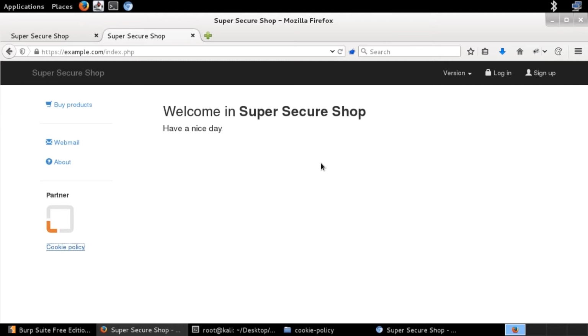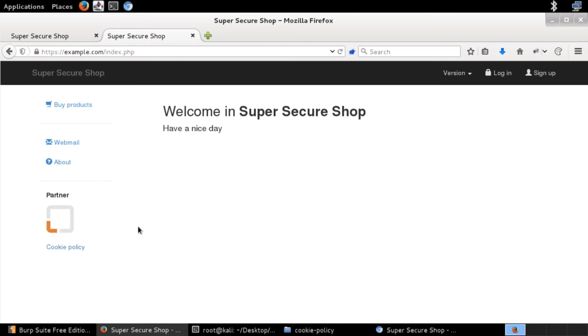Why am I interested in this? Because this is an integral part of the web application, and it may happen that I will find some sensitive, interesting information in the metadata of these documents. That's why this is something really interesting from my point of view, and also from the attacker's point of view, right? Because the attacker is interested in the disclosure of sensitive data.